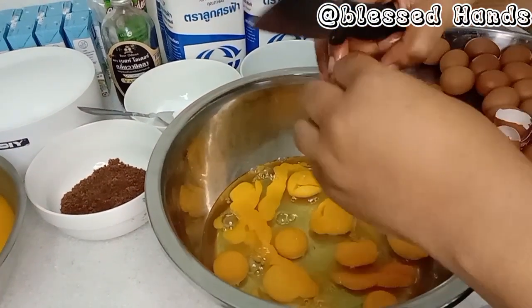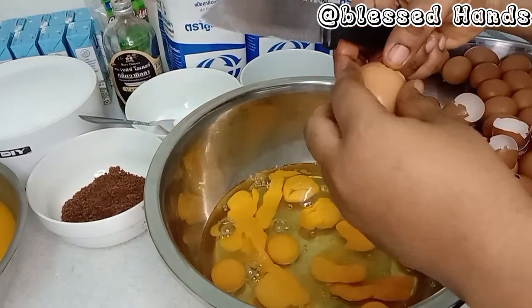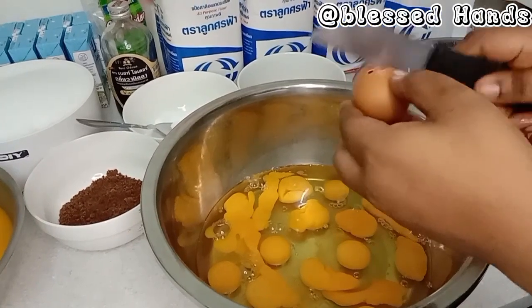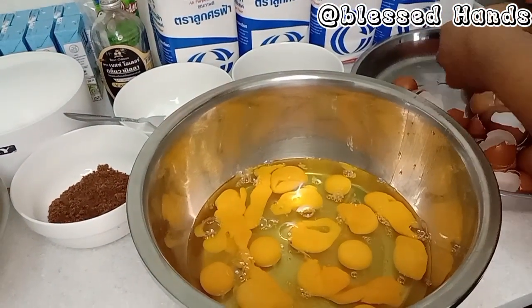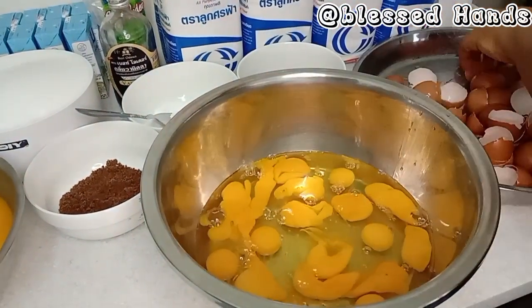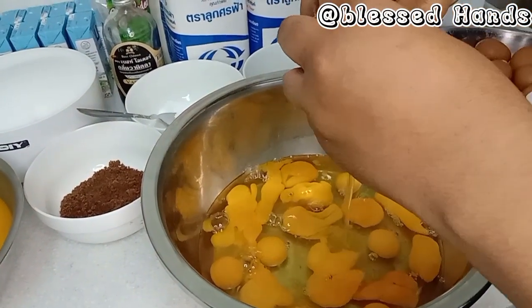This chin chin is soft and crunchy at the same time. I've always gotten the compliment of wow, perfect taste. I've never tasted something like this before. Whenever anyone tastes my chin chin, this quantity is because I had an order. I fry at times for commercial purpose. I fry most of the time for family consumption.